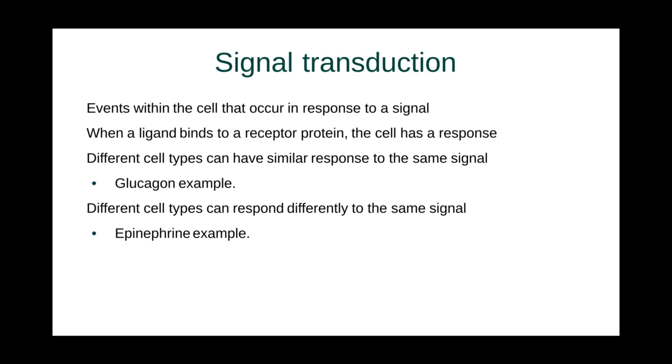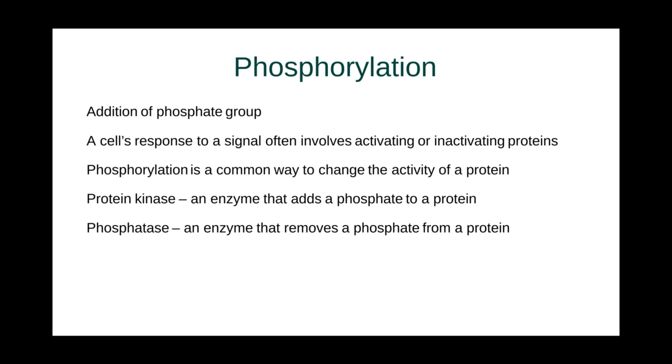Now, cell types can have conserved responses. For instance, a signal from glucose or a sugar or a hormone could be conserved across your different cell types. If your liver cells encounter glucose, they have the exact same signal response as your brain cells encountering glucose. However, different cell types more commonly respond differently to the same signal. Epinephrine, you've probably heard of that, it's adrenaline, right? That affects your signaling pathways inside your cells differently depending on the cell. Epinephrine affects your colon cells differently than your brain cells. It can either be a conserved response or a completely different response.